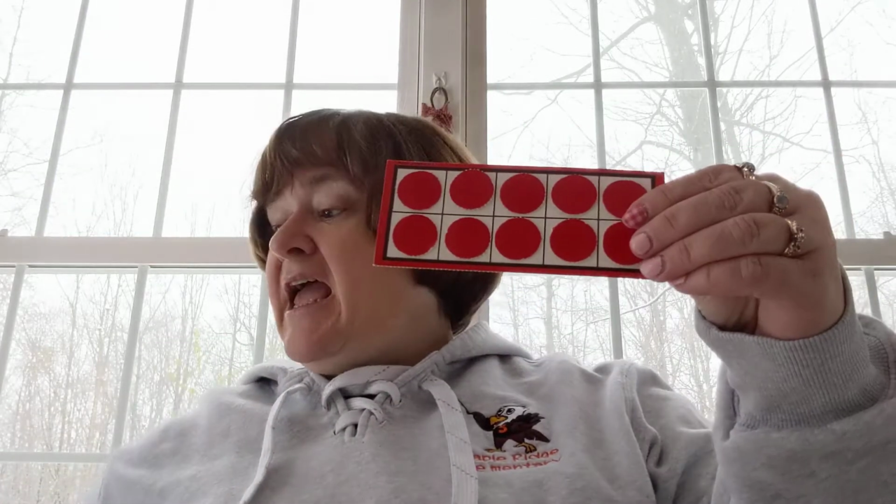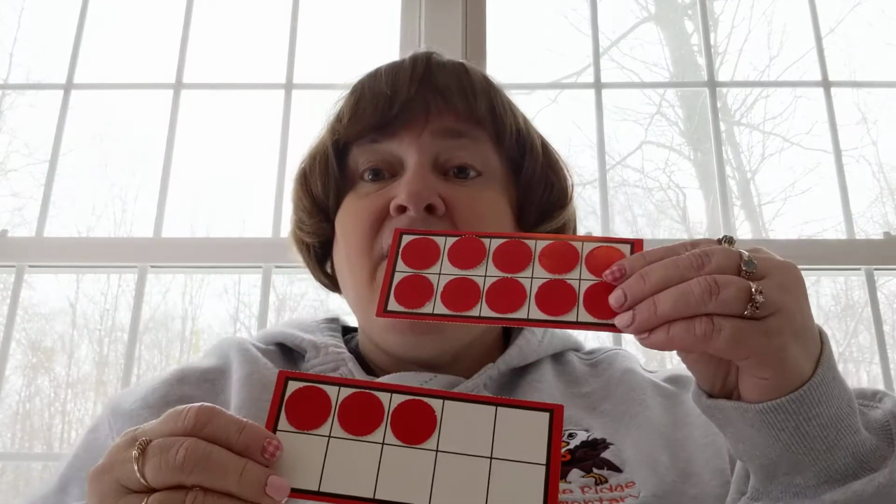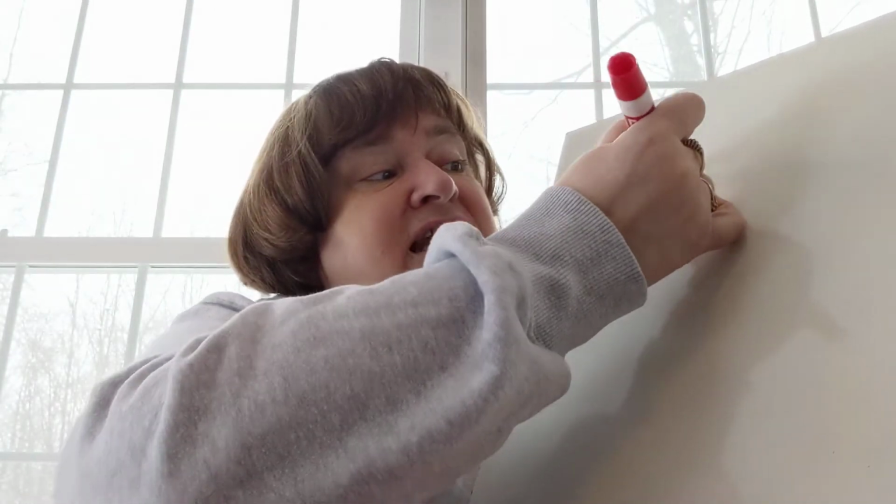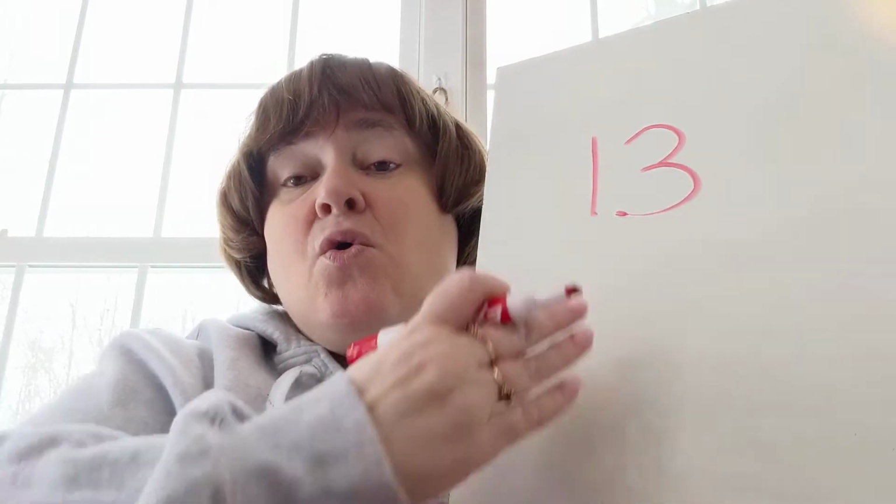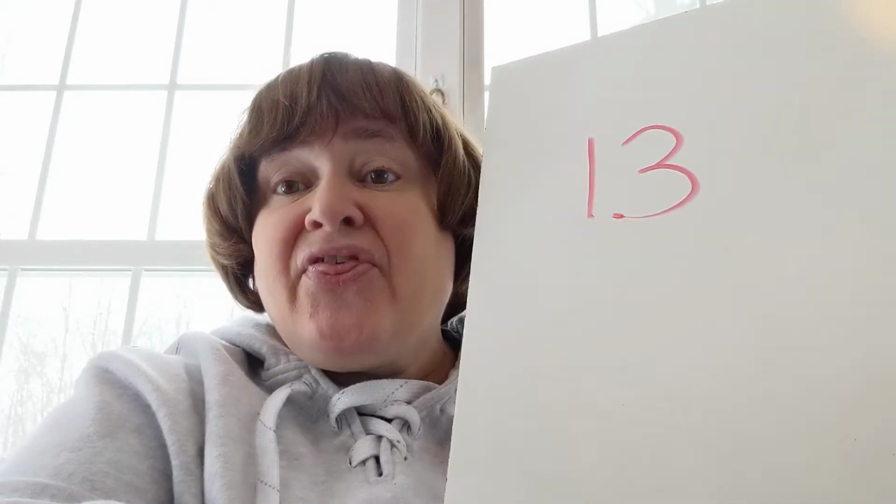All right, I have my 10, and this time I have 3 ones. 10 ones and 3 ones. So if I have 10, 3, here comes the 3 to hide the 0. This one is 13. All right, so say that, 13. 13 can be a little tricky if you've lost some of your front teeth. It's a little hard to get that going. But we want to say 13 and we write it 1, 3. So 1, 3 is 13.